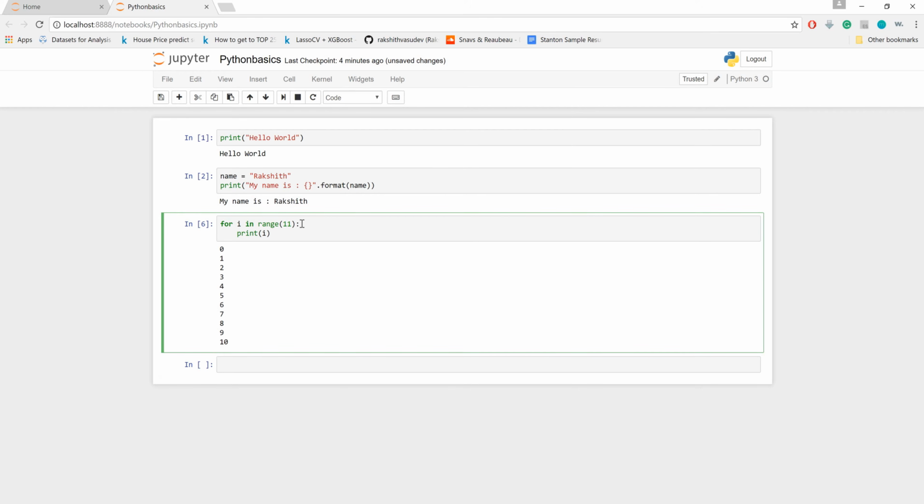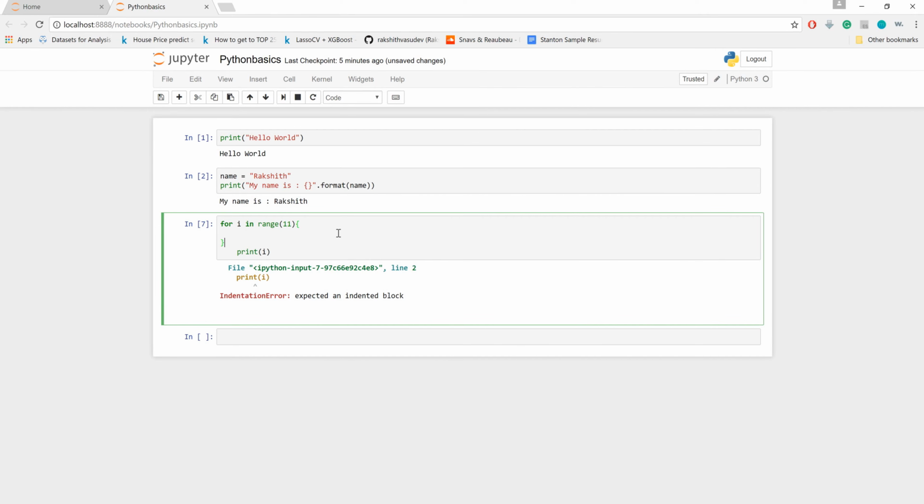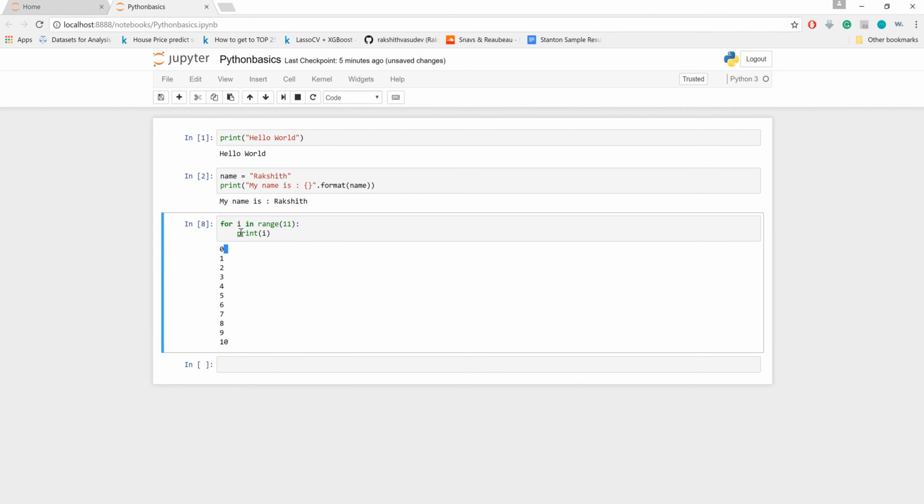Make sure that you add this colon. Without this colon, it's going to go nowhere. Also, Python has a big deal about indentation. Now if I run this, it says indentation error. If you're coming from Java or PHP for that matter, it expects you to put a bracket like this, right? This sort of bracket is not there in Python at all. The way you say that this line of code belongs to the for loop is by indenting it, and a regular tab would do the job for you. Now that it works, that is the basic idea for indentation in Python.